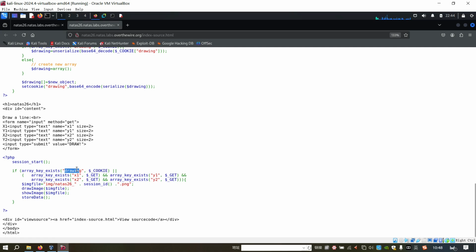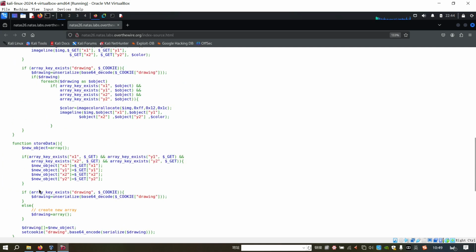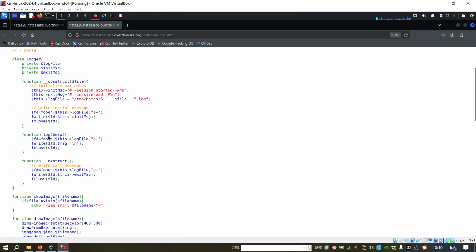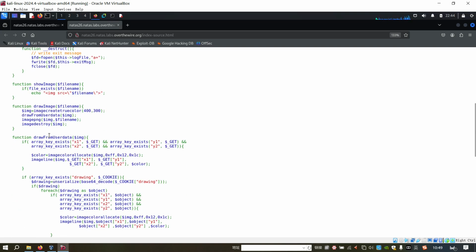Or, here this is a logical operation, we check whether we submitted the coordinates manually by way of the GET method. Then here we construct the path, under the image directory, natas underscore session ID with the extension PNG, and then we call the function drawImage. This one.